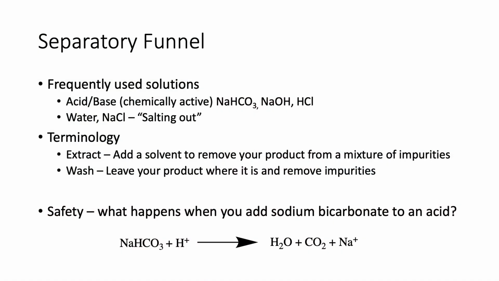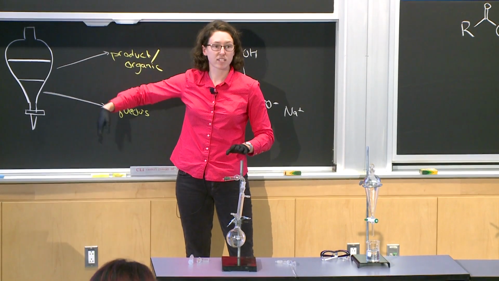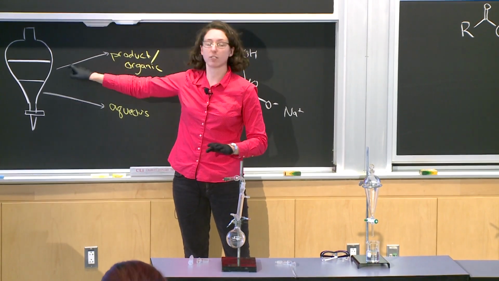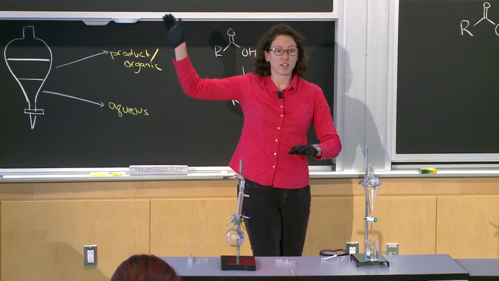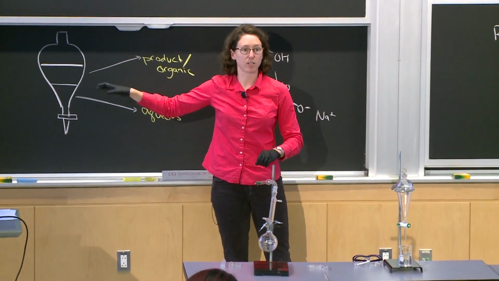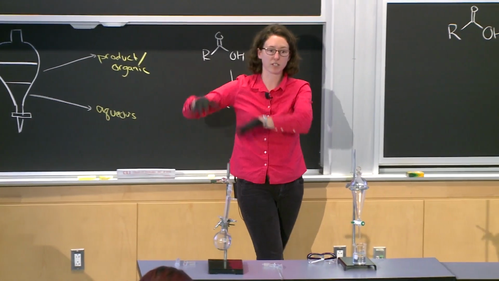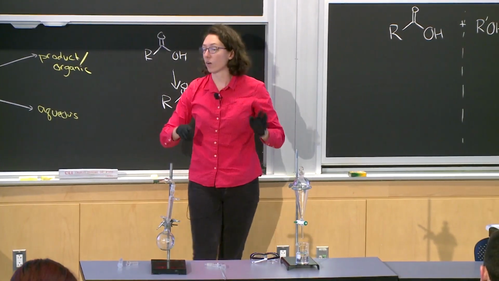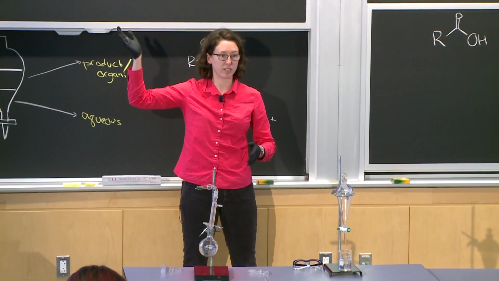And so hopefully that first round of extraction will get rid of our acidic impurities, and then we're going to do another extraction using a sodium chloride solution. And that is sometimes referred to as salting out. So we will keep our product in there, and then we will add sodium chloride solution. And the sodium chloride makes our aqueous layer really polar. And so it makes our product less soluble in the aqueous layer, and it makes any water that's left over in our product layer more likely to come into the aqueous layer. So when this is polar, then all of the polar things, all of the water get pulled into the aqueous layer, and any organic-y things, the product that we care about, gets forced out into the product layer.